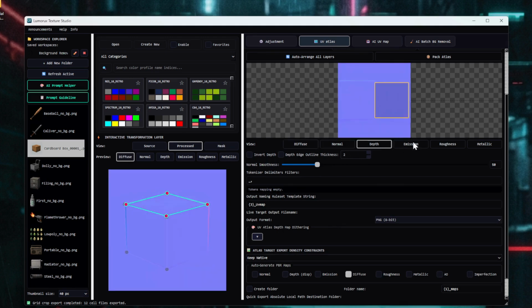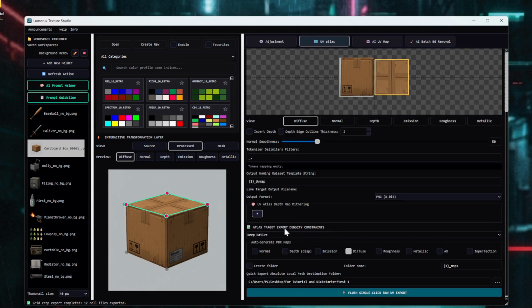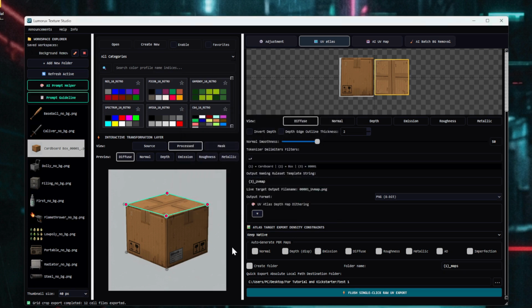And you can really quickly do the roughness here, and I will just click immediately and click folders UV. Okay, just saying resampling before export.